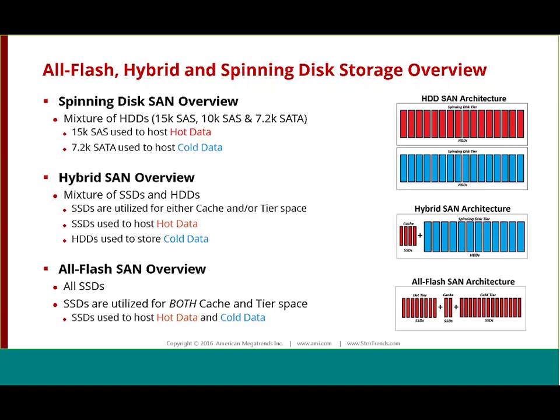No longer HDDs in the mix here, so you're able to see anywhere from 12,000 up to 25,000 IOPS per SSD drive. So the SSDs are used to host both your hot data and your cold data. I left them all red in this architecture picture just to drive home the point that the data is basically all hot. Even though the data could be cold, it can be accessed as hot data. So I just want to make sure everybody understands that piece of it as we move forward.